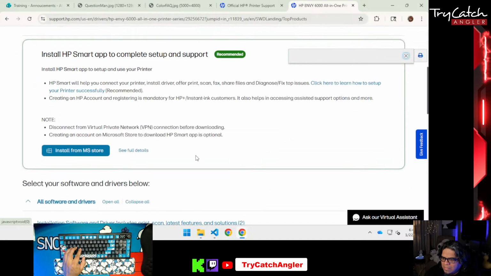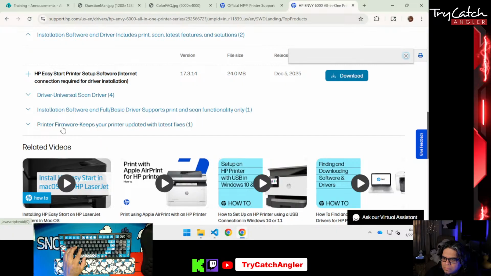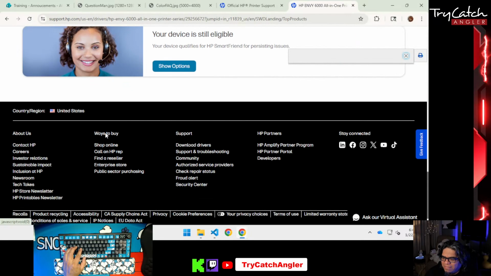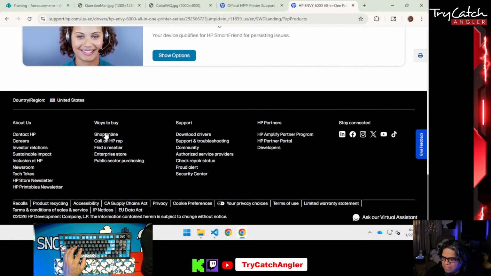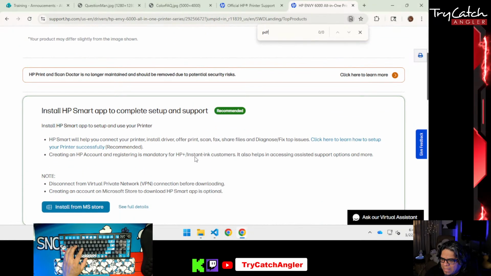Then there should be like a, I'm trying to find a PDF I can download. Jeez, it shouldn't be that hard. Usually they're pretty good about having some kind of manual or something.